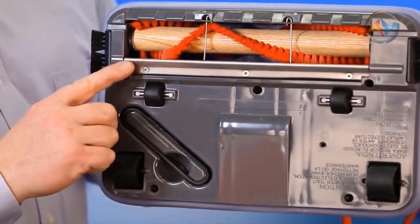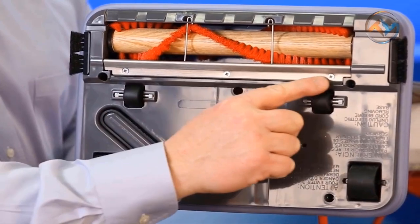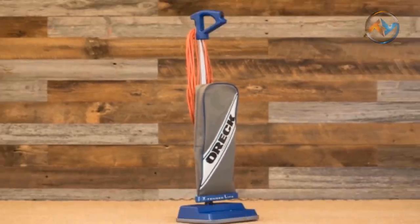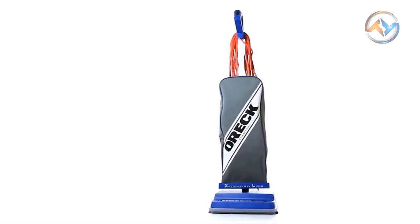Weighing about 9 pounds, its lightweight design, 35-foot power cord, and 12-inch wide cleaning area make cleaning easy and quick. The Auric has the exclusive micro sweep feature that allows you to switch from carpet to bare floors with no adjustments. There are edge brushes and a high-speed roller brush for the Auric XL to clean debris. Auric's ingenious top-fill design ensures no loss of suction, and keeps power at maximum even while the bag fills.